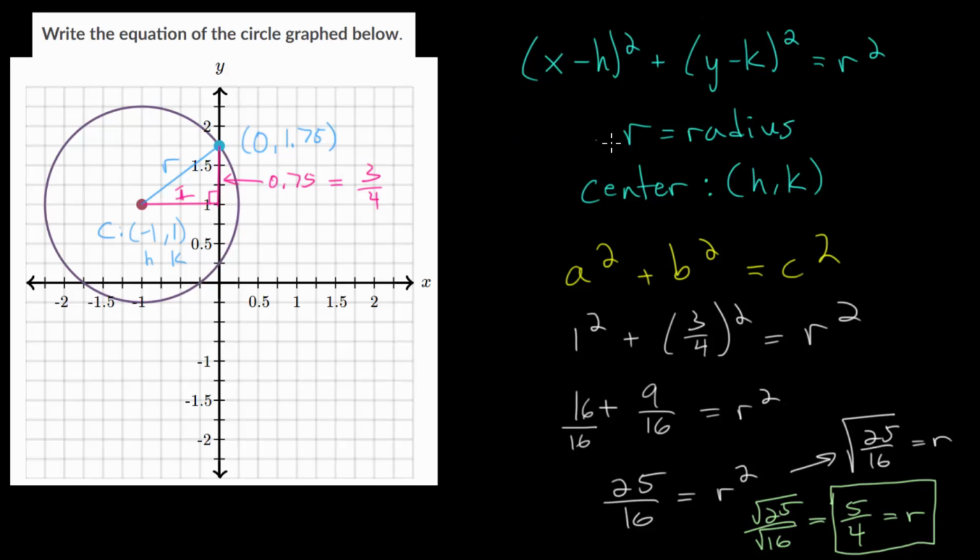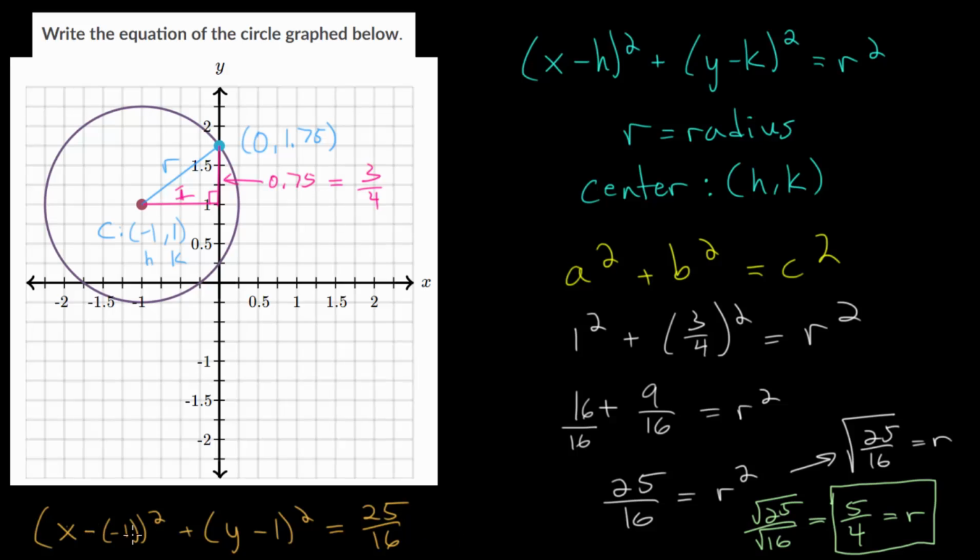And from here, we can just plug in the center and the radius to this standard equation. Now, x minus h squared will become x minus -1, and we'll square that, plus y minus k, and k is 1, squared is equal to the radius squared. And the truth is, we didn't really need to find the radius here. We could have left it as r squared, since our equation really just deals with r squared. So let's just plug in what r squared is equal to, this 25/16.